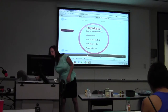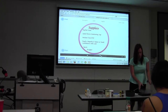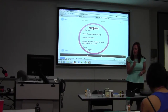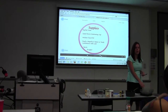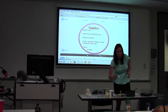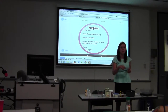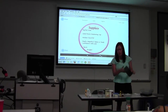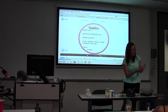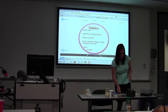Next I'll go over the supplies that you'll need. Most of them you should have at home. I had this digital scale already. You can put a paper towel in here, push the on button, and it's automatically zeroed, so you don't have to worry about the weight of the paper towel interfering with your ingredients. Two ounces of beeswax — just measure it in here. You'll also need a medium sized pot, a glass measuring cup, a medicine dropper — I ordered these online, they're really cheap — and an old spoon.